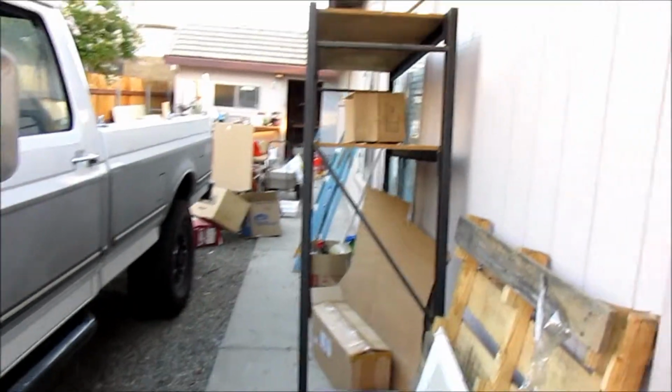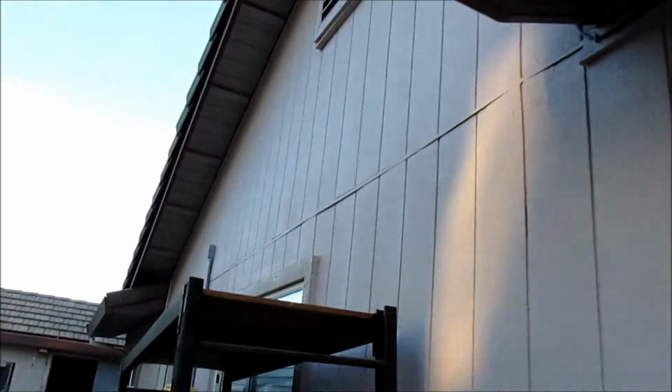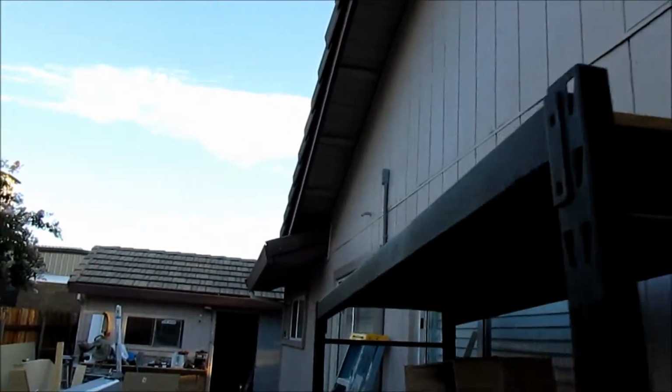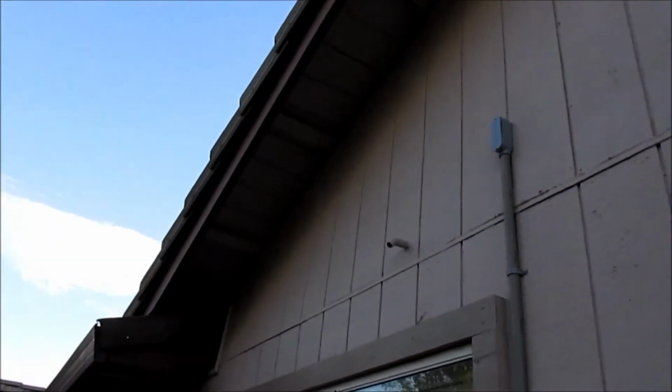I went ahead and ran the line. As you can see, there is no line up here other than the cable and the phone. I ran it in the attic as far as I could. Would have loved to have had it all the way, but the way this house is built, it's a little bit difficult, so I ended up coming out here, which is not a big deal.